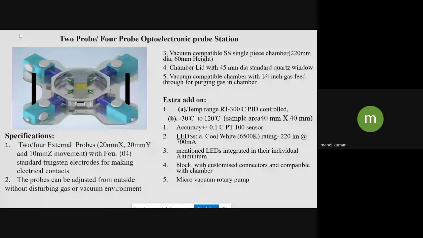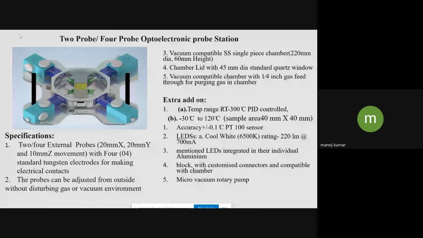Okay, so the chamber temperature range is also the same for this system: room temperature to 300 degrees Celsius, PID controlled; minus 30 degrees Celsius to 120 degrees Celsius, accuracy 0.1 degrees Celsius.